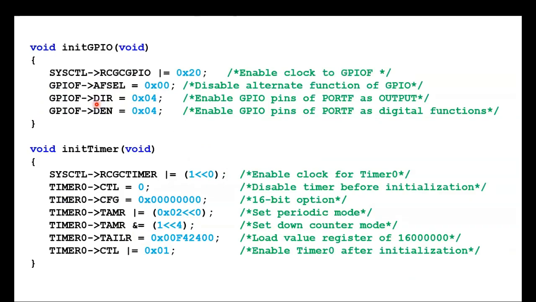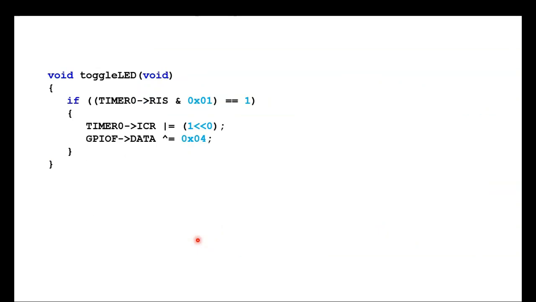Draw your attention to the load value of 16 million that we used in the previous video. We'll come back to this line of code later on.